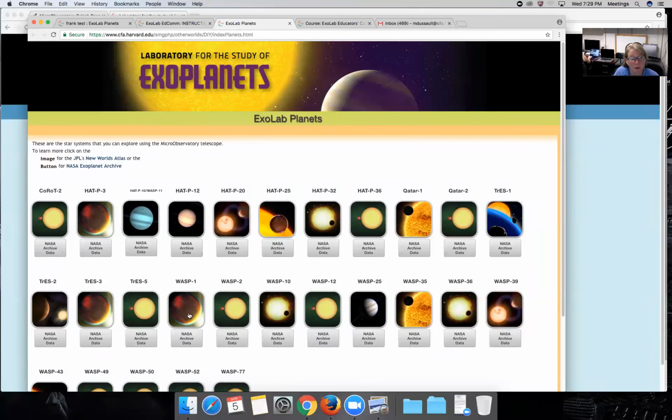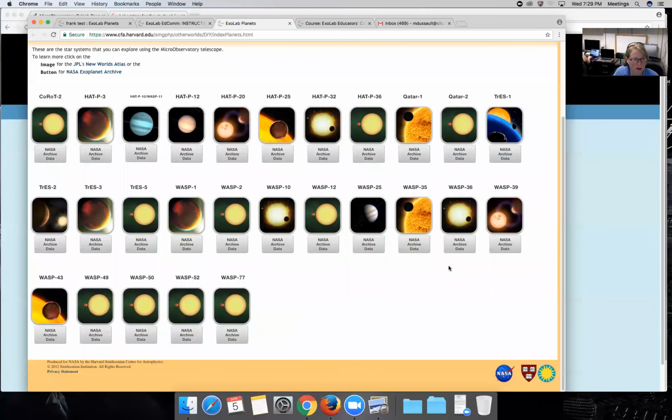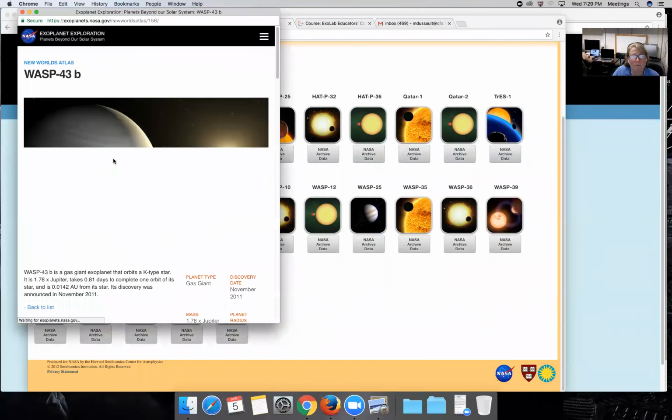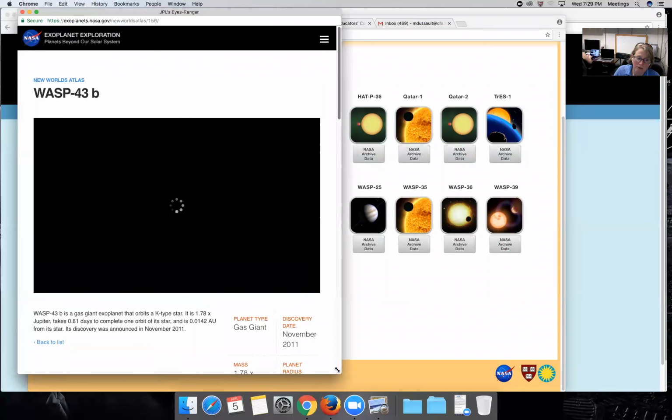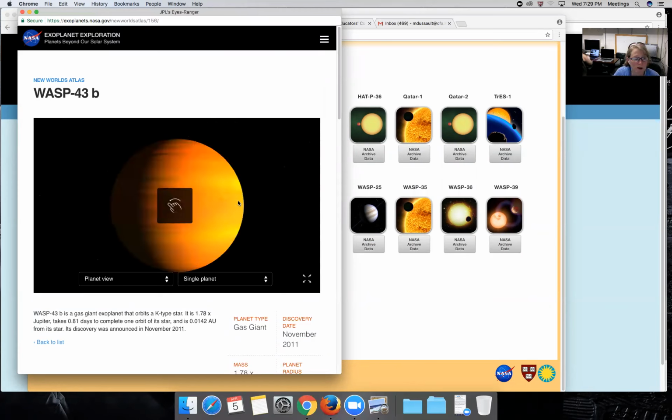So for WASP 43, we find WASP 43 on this page. You can click on two things. If you click on the image, what comes up is a 3D visualization from NASA's exoplanet exploration group of the target star.